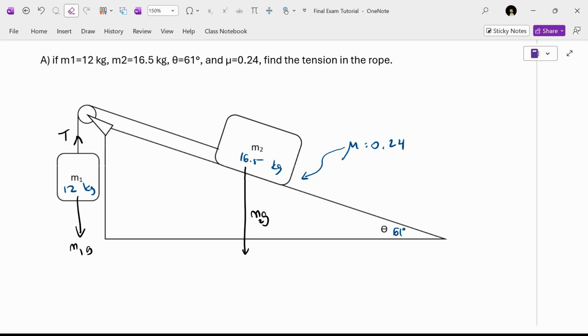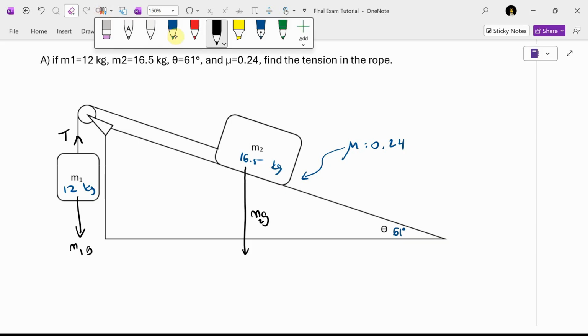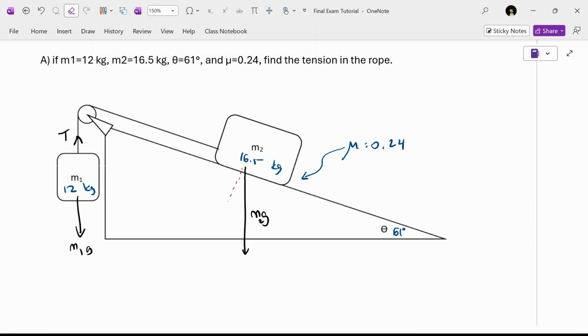And now we pause because I said ramp. We're going to break it up into components. I'll change colors. We broke it up into perpendicular, which means we're going to stop right there, and parallel. And remember, parallel is parallel to the ramp, not parallel to the base. So there's a 90-degree angle right here. This was MG perpendicular. This was MG parallel.